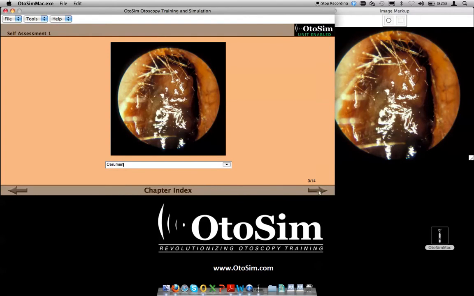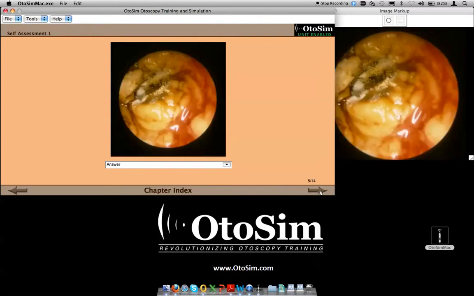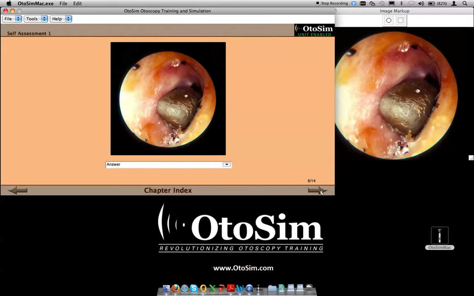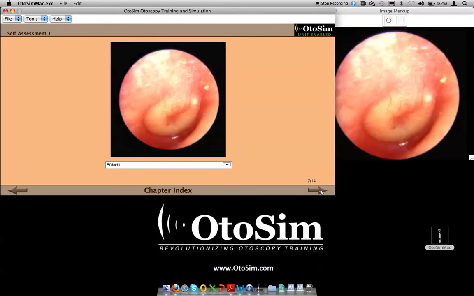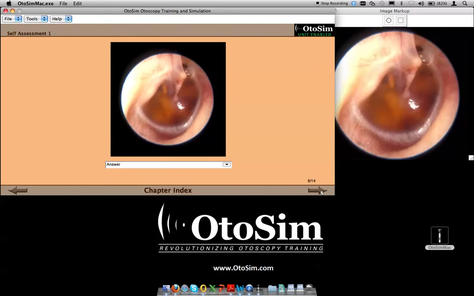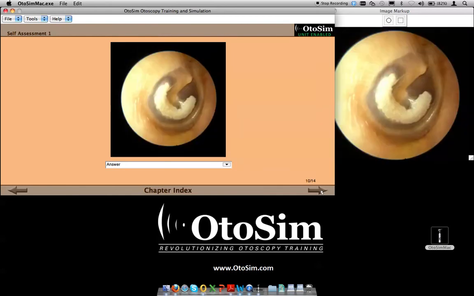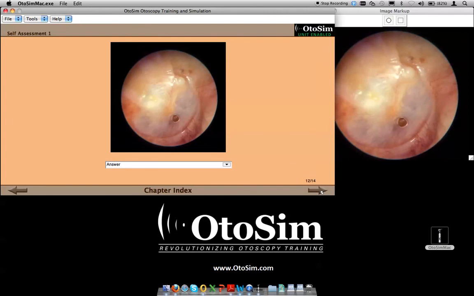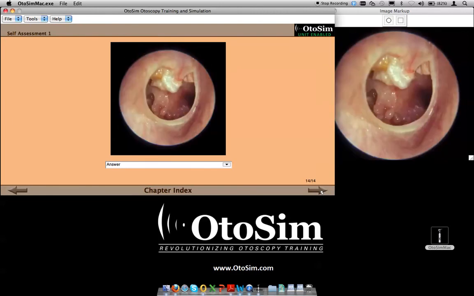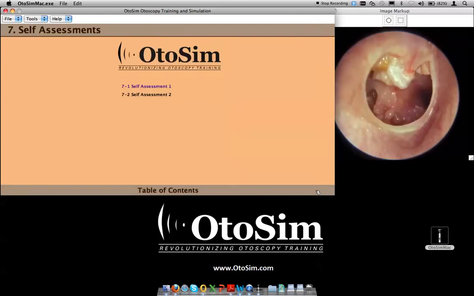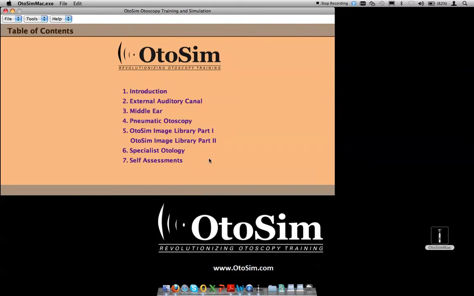And again, there's another set of a number of images, including here aspergillus, foreign bodies, sand and pebbles from the beach, and various other pathologies.